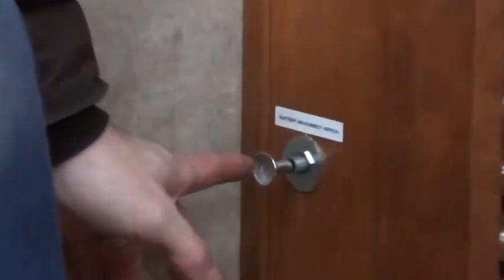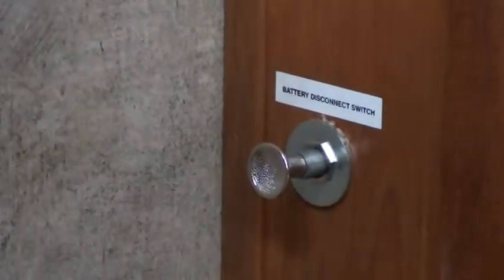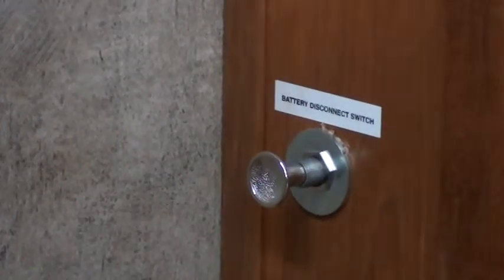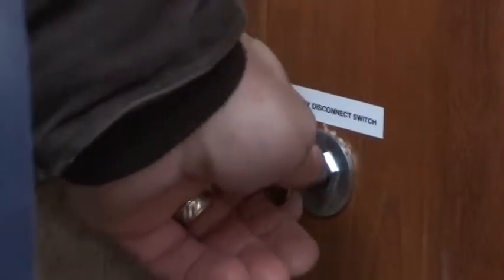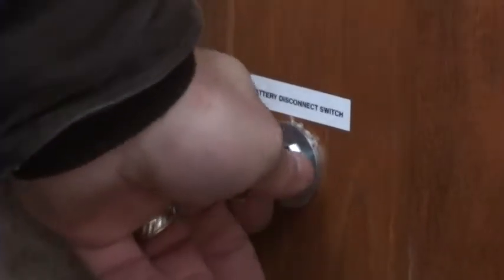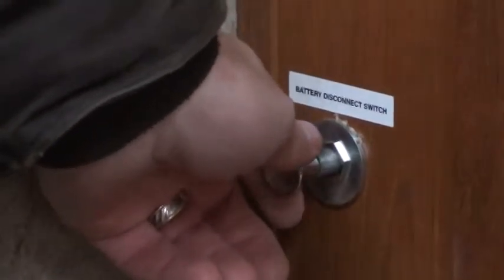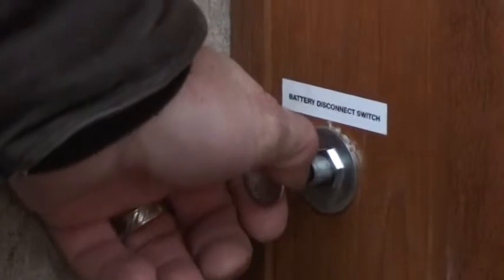So, now, we talked about things that will wear your battery down. Those three things I told you a minute ago. This is your battery disconnect. Now, when it's pushed in, your battery is disconnected. So, if it wasn't plugged in, if it was parked in the yard right now, all your 12 volt would be disconnected, your battery would not wear down. But when you want everything to work, you pull this out.